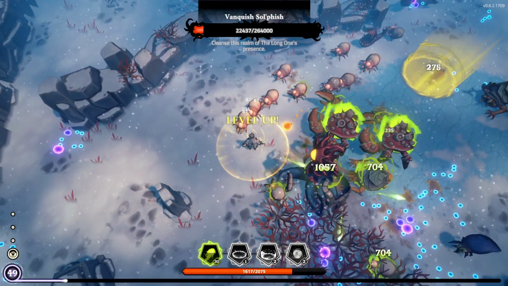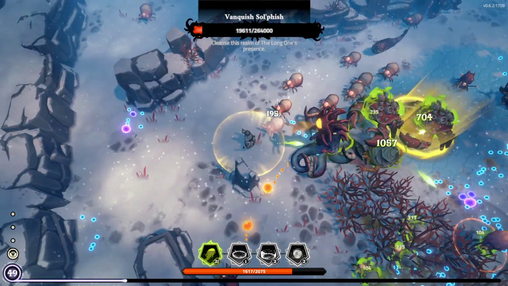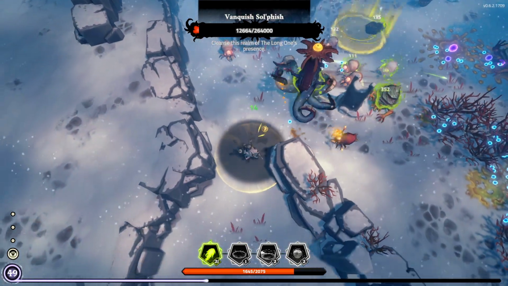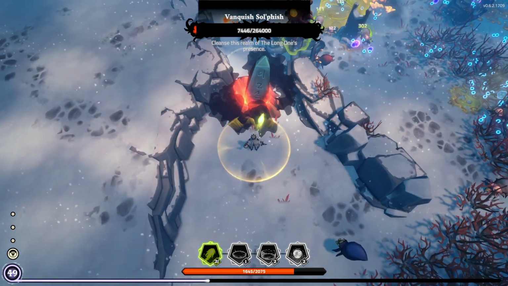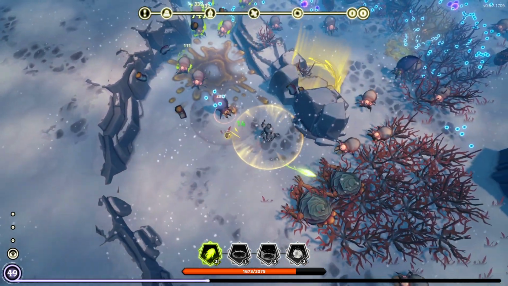Where is this boss? There he is. Come on, you're nearly dead. Just die for me. Alright, fantastic. We managed to do it.